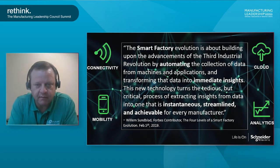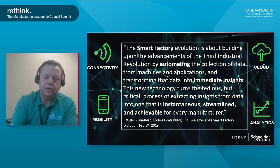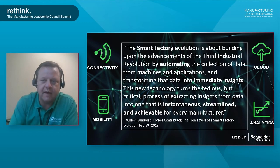What we talk about at the heart of being a smart factory is being able to extract and share data for immediate use. And those are the kind of things that I want to talk about with you today in the Lexington facility, how we were able to do that, and then further, an evolution of what you heard from me last year is how we're evolving and moving on into those higher order analytics because we've made that leap to connect and begin to extract that data.